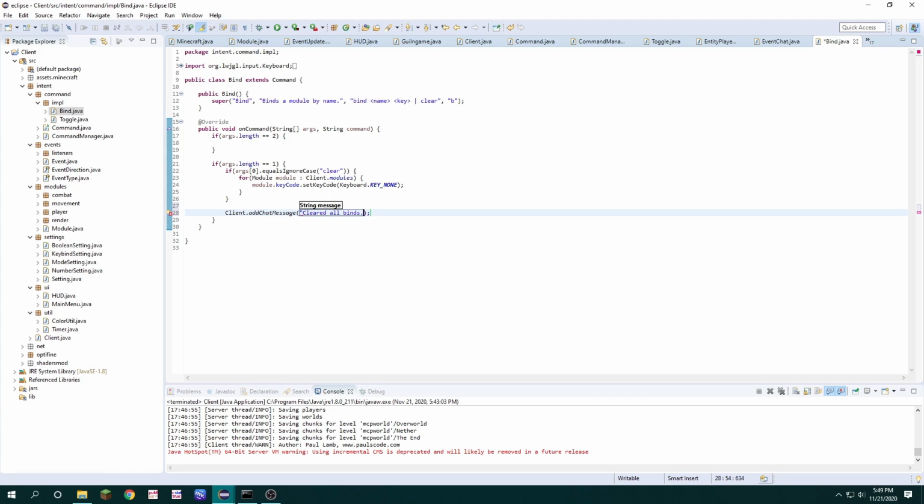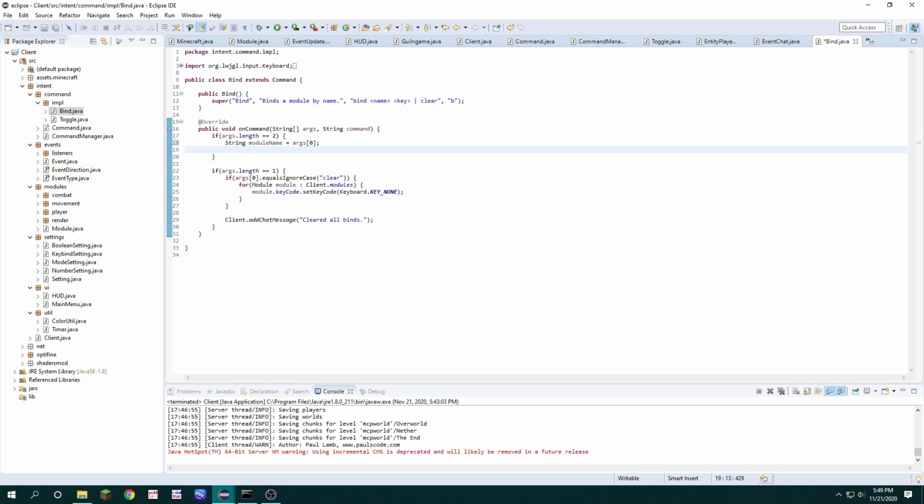Now for our individual module binding, we're going to make a local string variable called moduleName, and we're going to set it equal to args[0]. And then we're going to make another string local variable called keyName, and we're going to set it equal to args[1].